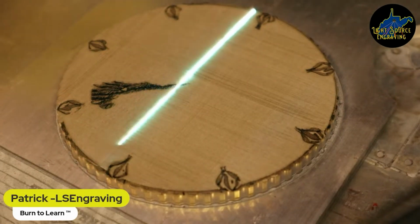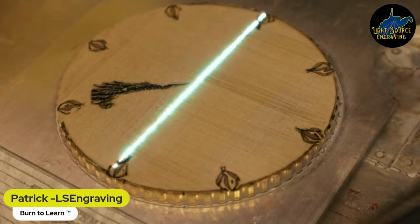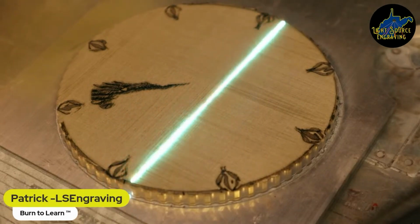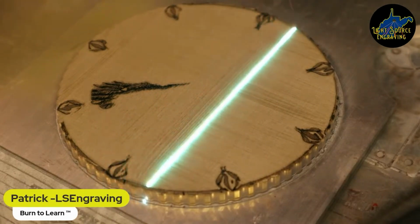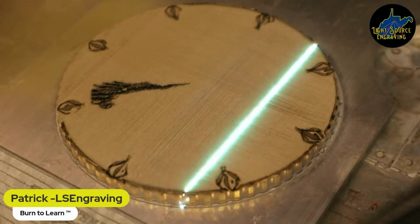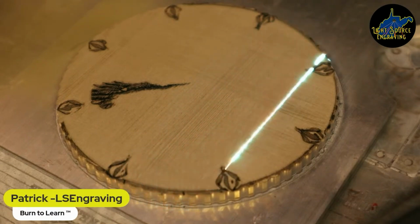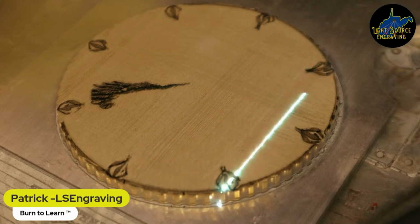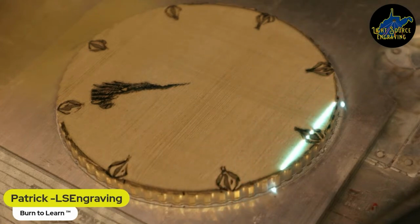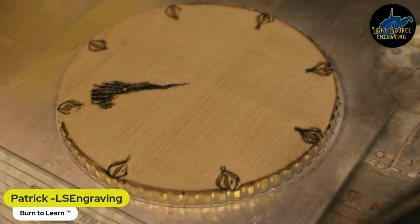I like that you can follow the line of material being removed. Yeah, I was just watching that. It's the beam going back and forth across. I was supposed to be writing a song, but I'm watching your laser. Yeah, I'm watching it too. It's still fun to watch. Yeah, there's other things I could be doing, but I'm sitting there staring at the screen.